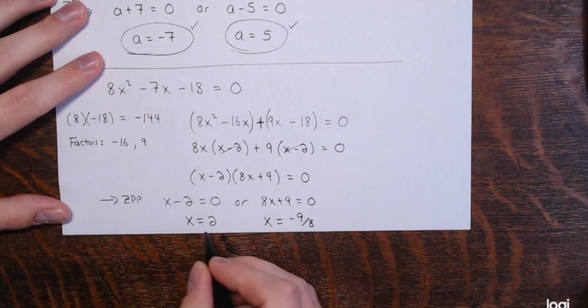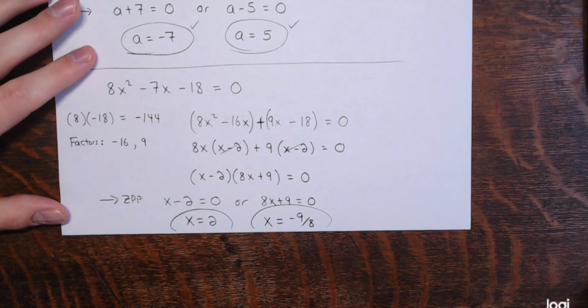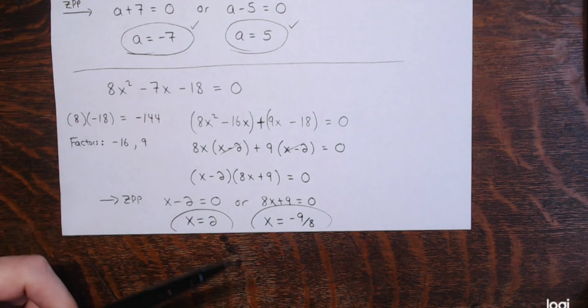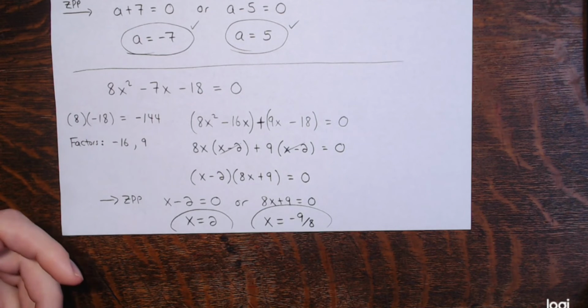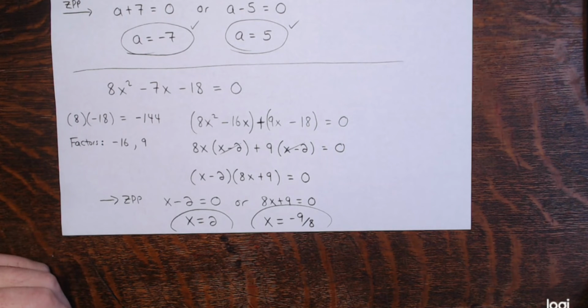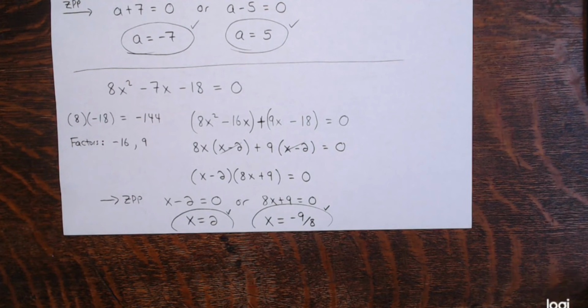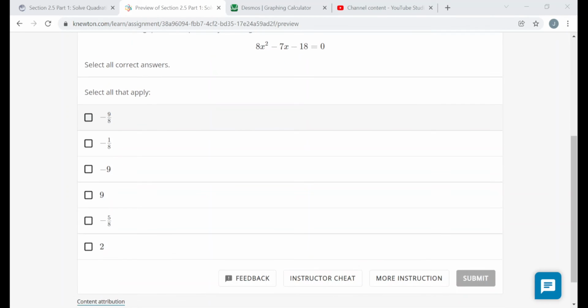And then don't forget to check them. Now I'm going to tell you right now, if you're doing these correctly, since there are no denominators with variables and no square roots or any special symbols like that, the solutions you find should work. Again, that's if you know for certain that you're doing all the steps right. But I would still, if I were you, being new to this stuff, check your solutions, plug those in. But 2 and negative 9/8 are our solutions. So negative 9/8 works, and down here positive 2, and select all that apply, not just one of them.